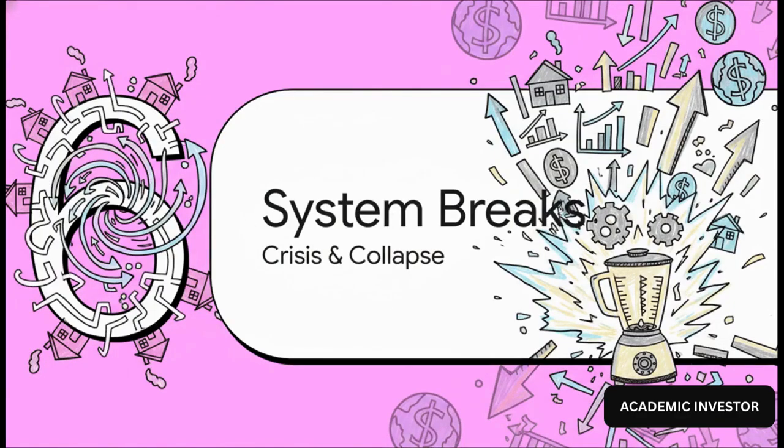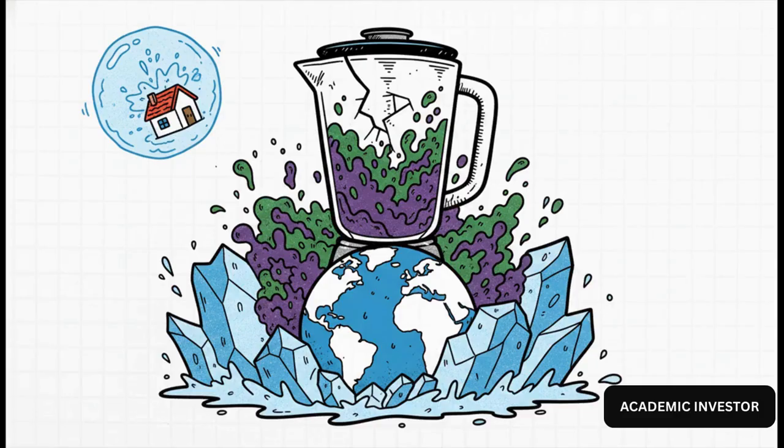Section 6, when the system breaks. So what we have here are two vastly different systems tying local homes to macroeconomics. But what happens when the local and the global systems collide violently? Like, what actually happens when that securitization blender malfunctions? Well, we saw exactly what happens during the 2008 financial crisis. Banks had originated way too many of those risky, toxic subprime loans and just kept feeding them into the global securitization machine. So when the housing bubble popped and everyday homeowners started defaulting on their mortgages, it didn't just hurt the local banks. It poisoned the global mortgage-backed securities held by investors worldwide.